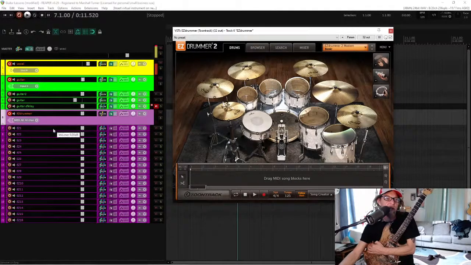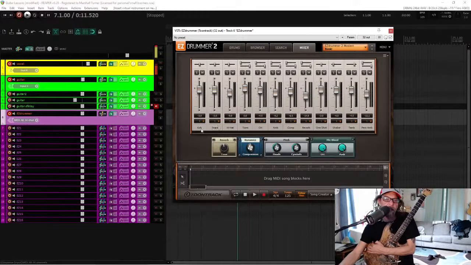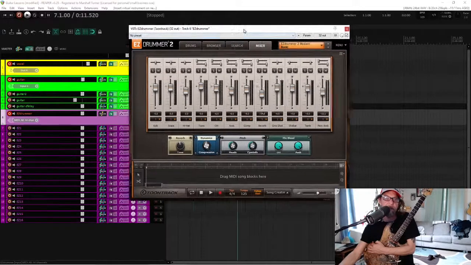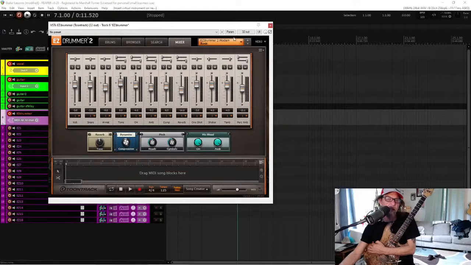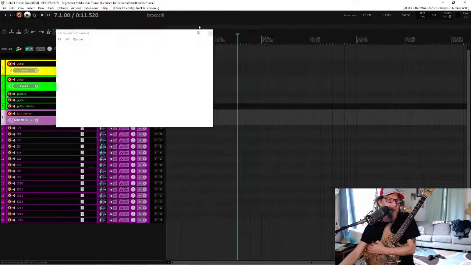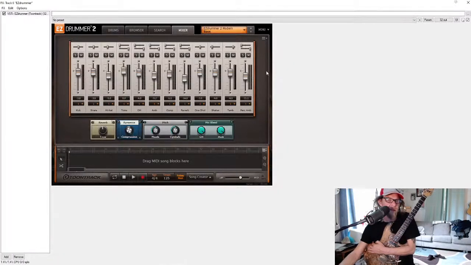But what I've got are my kick drum, my snare drum, a blank channel, my hi-hat, I think toms, blank channel. Anyway, you go into your mixer and you select... this is the Easy Drummer interface. Pretty simple. I don't know if I can make this bigger. No, I can't. I thought I could make this bigger. I can't remember how to do that. I can make that window bigger.